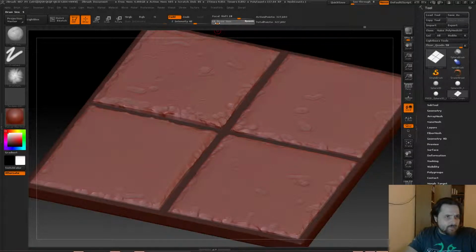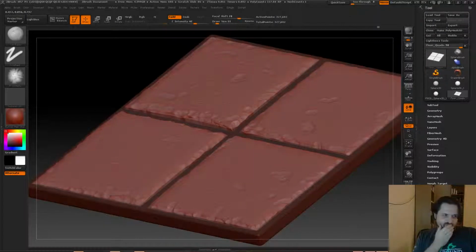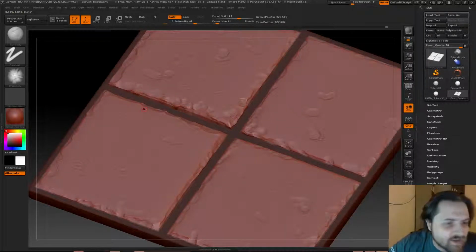Maybe a little bit small. So then I can make a couple of stray marks here and there. Okay, so that should give you an idea.